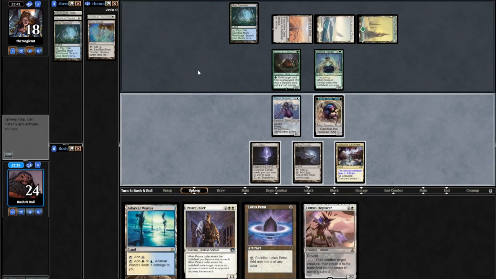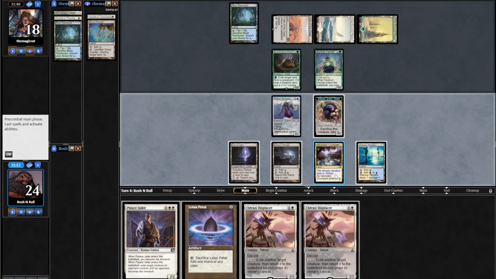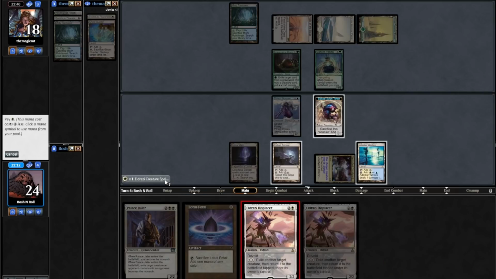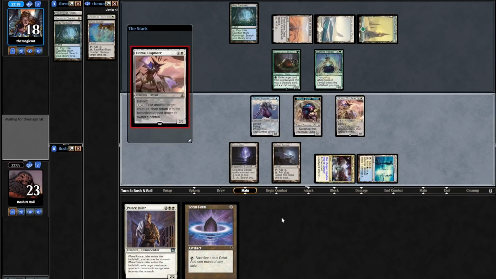Fast Vandal. Okay. I don't have any targets for that. Cool. All right. Yeah, backup Displacer. That's what I'm looking for. White, Eldrazi Displacer. And I can play another one. Eldrazi Displacer. Now we're cooking.